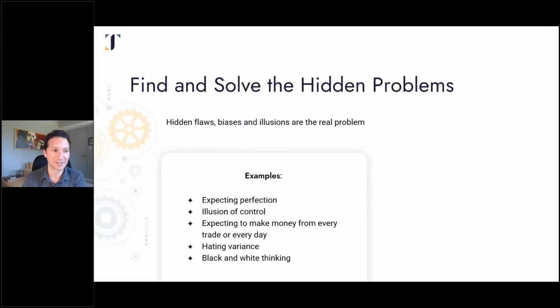All right, I've said this a lot of times already. So here is what we're talking about: these types of hidden problems. In the book, I talk about 30-plus of them. Here are 5 examples. These are the problems. This is why you're jumping into positions out of FOMO. This is why you're revenge trading. This is why you're tripling positions trying to avoid a losing day.